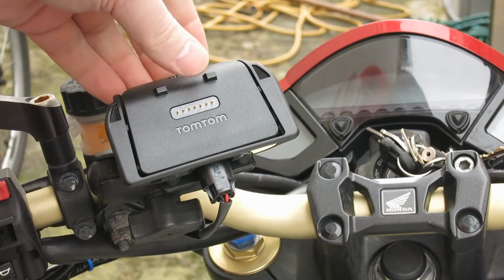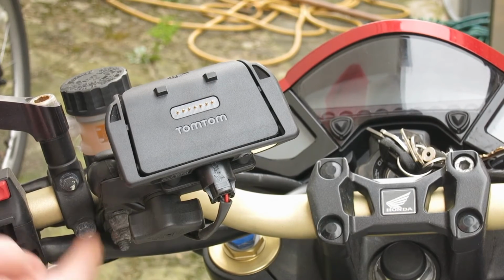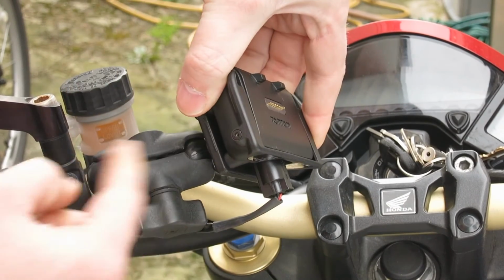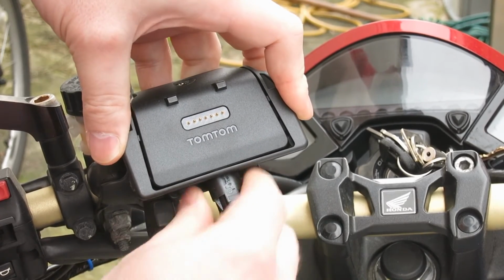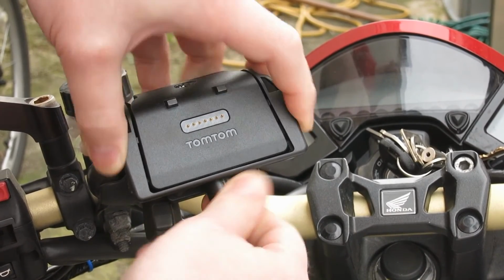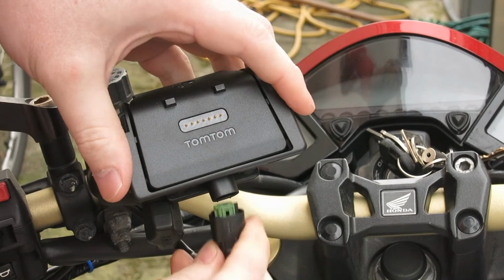So here's the mount for the TomTom. As you can see, it's a RAM mount here. It's bolted onto the handlebar. You loosen the connection on the two ball joints, look, and just tighten back up again. So power cable, if I can pull it out, it should come quite easily. There we go. Just plugs in at the bottom there.